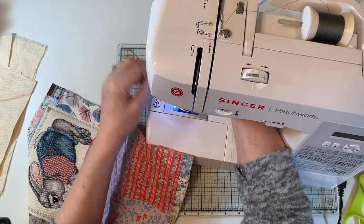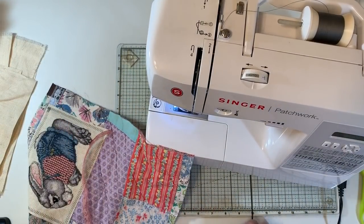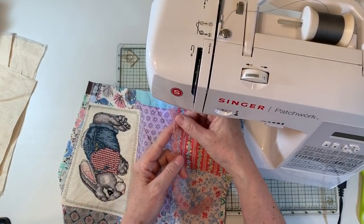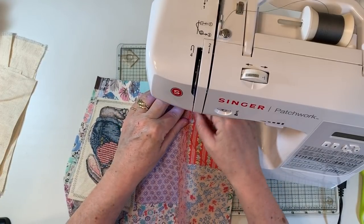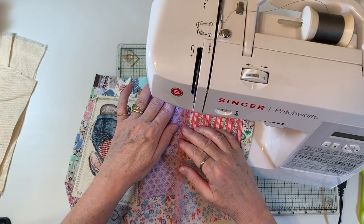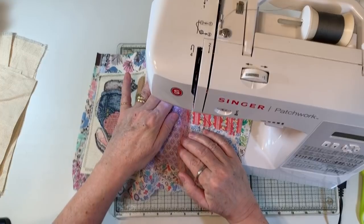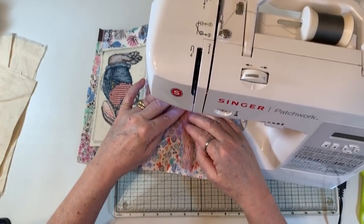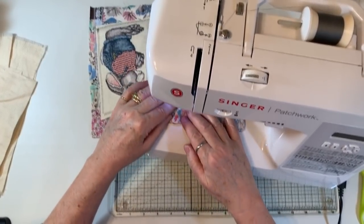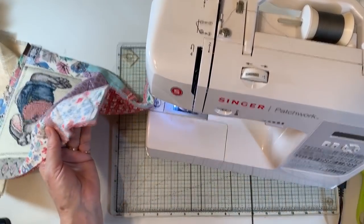Okay, we have a mega long string. Do not need that long. Okay, not sure how that happened, but whatever. Okay, so we're gonna feed this through with this side to my machine so it's just easier. Okay, and again, we're going to have fray check and stuff, so I'm not going to even worry about backstitching. Just going to run a seam right down the seam. There we go. That's done.